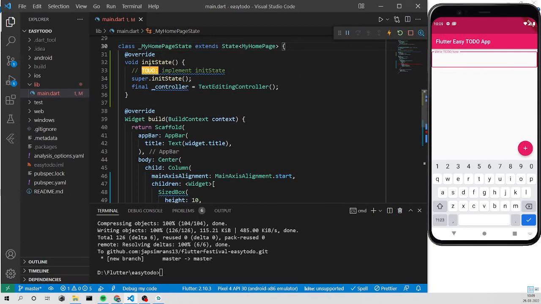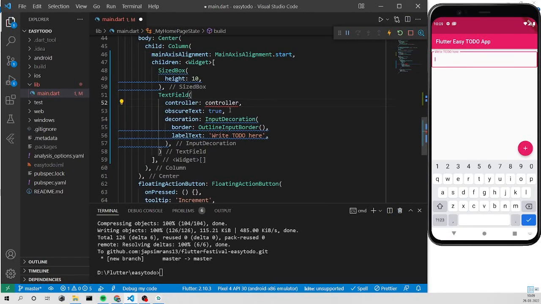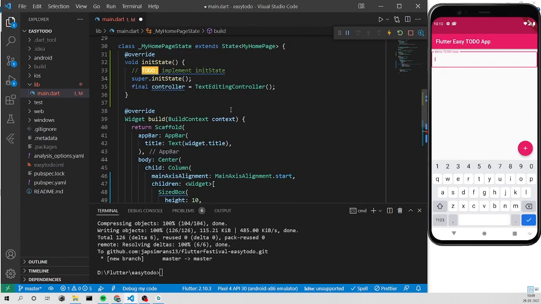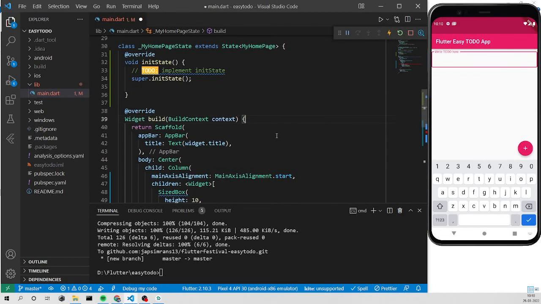The problem is we should not make it private. It's not working. If I do it here, this will work, but we do not want this. We want it to be initialized in our init state only.